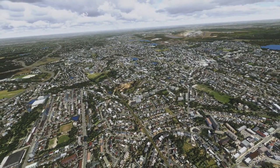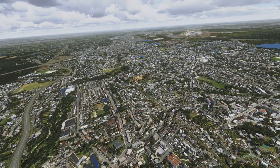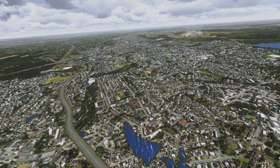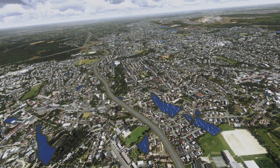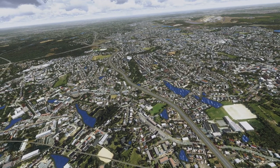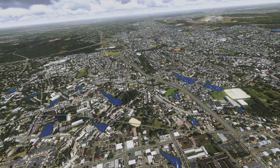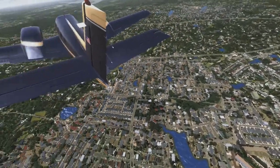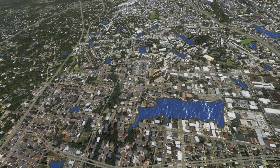See, I think a lot of that is LatinVFR, because of the cars and stuff. And as you get away a little bit, I think it's back over to FTX, or Orbx, whatever they call it. Looks really good, though. And you can still see the cars and stuff. That's got to be LatinVFR. So I don't think Orbx, openLC North America or Vector do that.